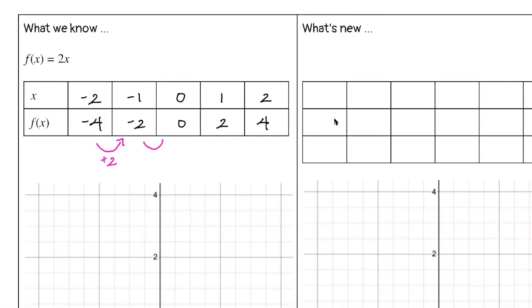To go from -2 to 0, what do we do? We add 2. Okay, so plus 2. 0 to 2, I add 2. 2 to 4, I add 2. Okay. Now, some of you gave some other answers. You said divide by 2. And it's not that it's wrong, but we want to find a pattern that works for every pair of numbers, right? And we can't divide by 2 to get every single number here. But if we add 2, then we'll get all those numbers, okay?